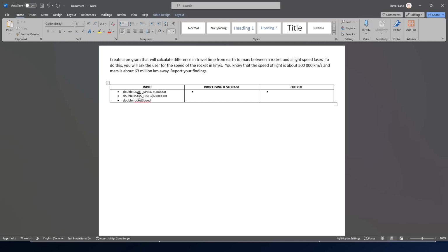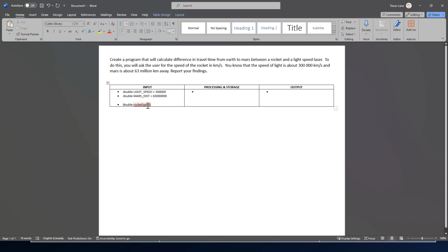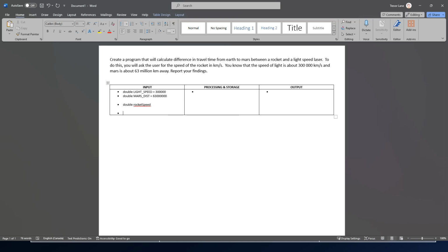Now, I'm going to create a bit of a gap here because this data is not related. It's kind of like what we do in our code, but just for readability purposes here on the table as well. Do I need any more input? No, I don't. That's the only input that's happening here.